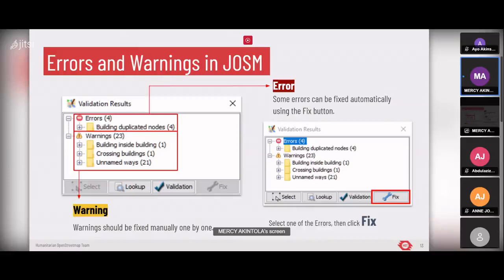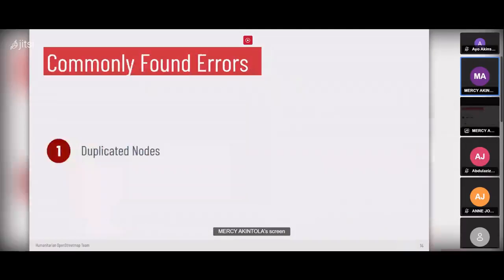Select one of the errors and click fix, and it is going to fix it for you. And for the warning, you can click on the building to zoom in to the particular place and fix it one after the other, because crossing buildings may be like 2 or 3. You have to zoom in and check one after the other.